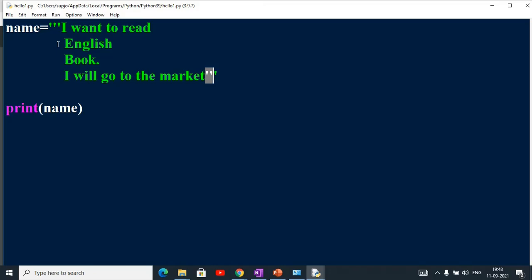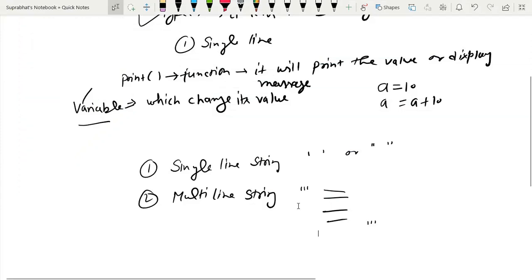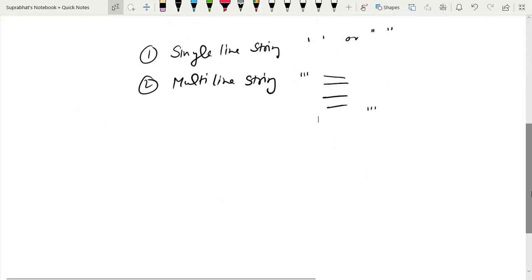It is a multi-line string. Everyone is clear now? Yes, sir. Okay, so the first is single-line string, and the second one is multi-line string.